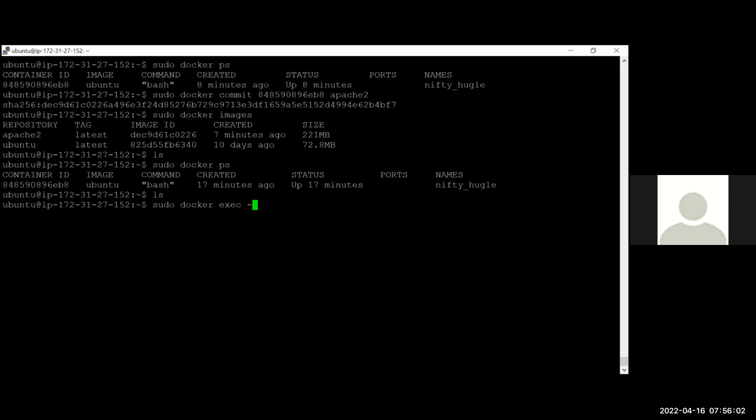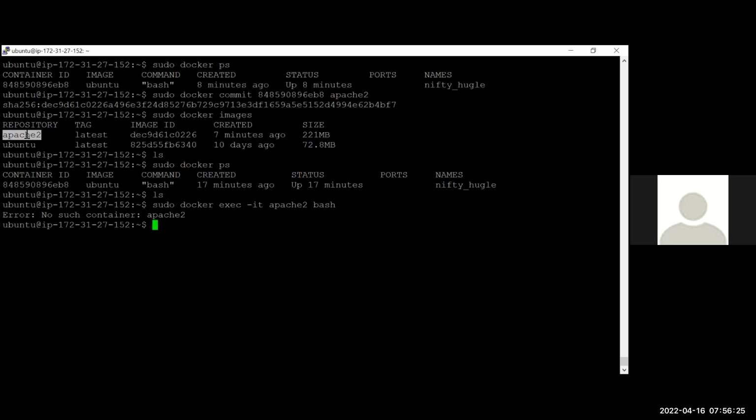Sudo docker exec -it space container ID. Container, no, that is images. You're taking the image. Okay, one second. Image, right? Bash. Yeah, bash.